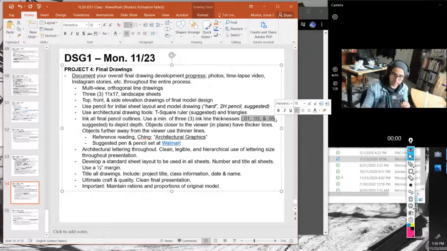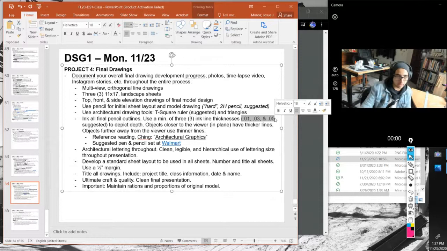Additionally, this set comes with a hard pencil, which you should be using for your thin lines, and a soft pencil, which makes darker lines, which I don't think you're going to use for this assignment. I haven't even used it myself.